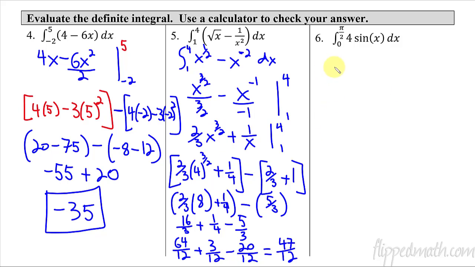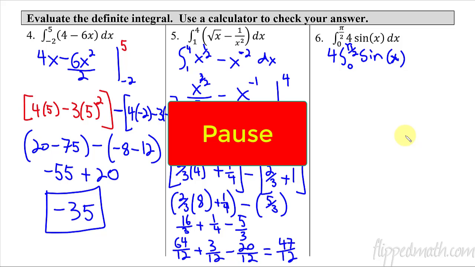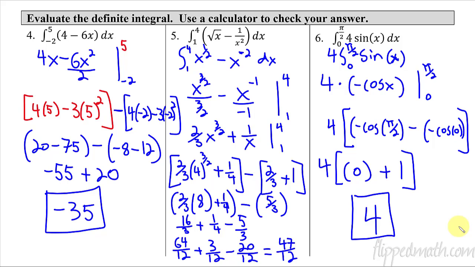On example six, that 4 could actually come out using the properties of integrals. So you can treat it that way — and now pause the video and try this one on your own. You should have come up with just the number four. You could also have brought out the negative four and left it on the side if you didn't want to deal with the negative on the inside. There are several ways you can manipulate this to work it out, but what you should have come up with was four.